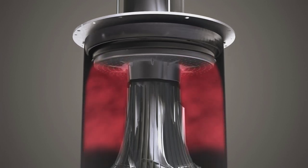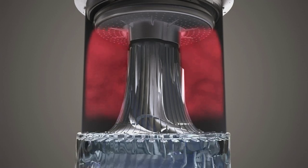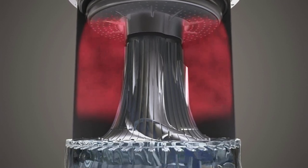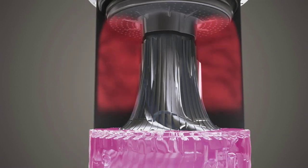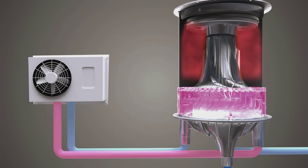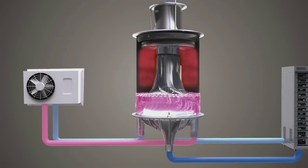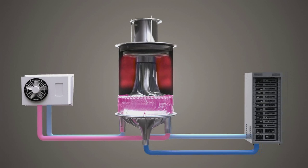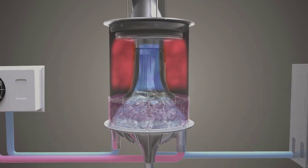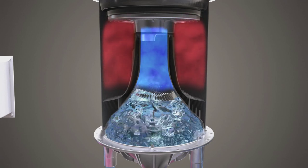Liquid water cooled by the outside air flows into the condenser from below, at a temperature between 10 and 40 degrees Celsius depending on the time of year. The hot water vapor condenses immediately, heating the water to 40 to 45 degrees. This heated water flows back outwards and releases its heat to the air outside. In this way, the cooling module essentially couples two water cycles: the cooled water cycle, which releases heat to the outside air via the heat exchanger, and the chilled water cycle that cools the server room. Heat is removed from the system through the simple evaporation of water at low pressure.